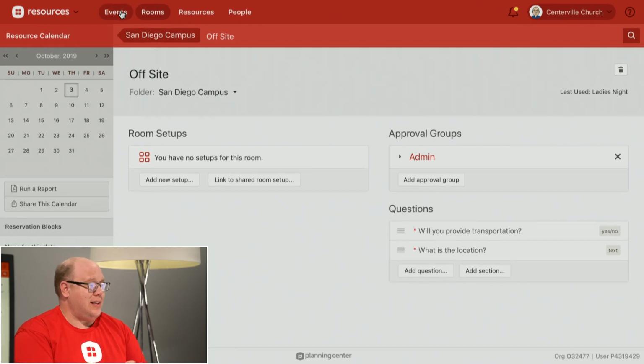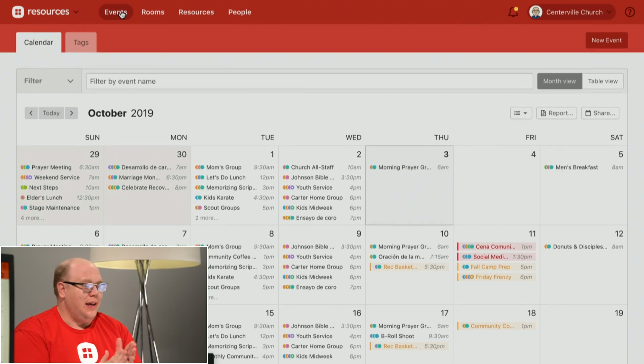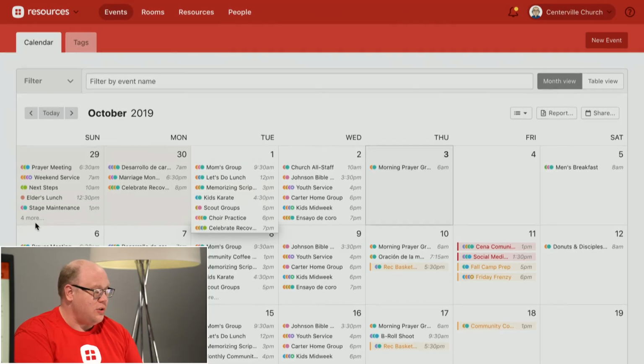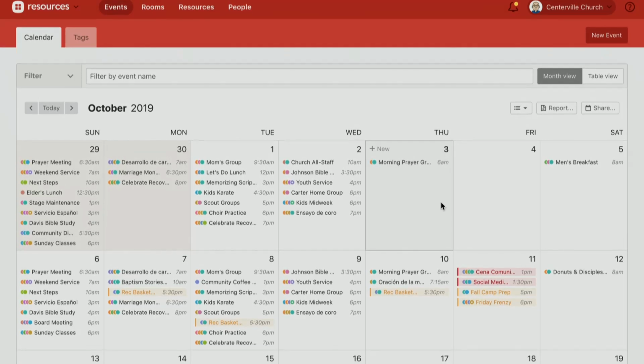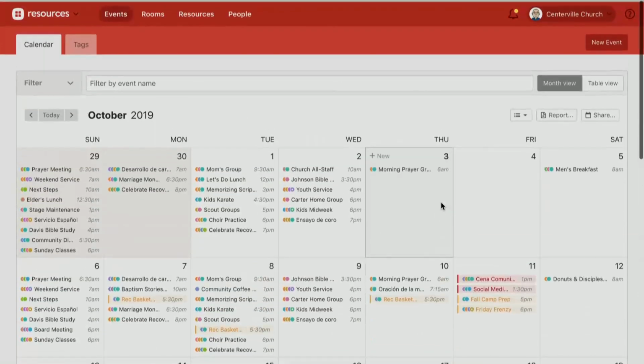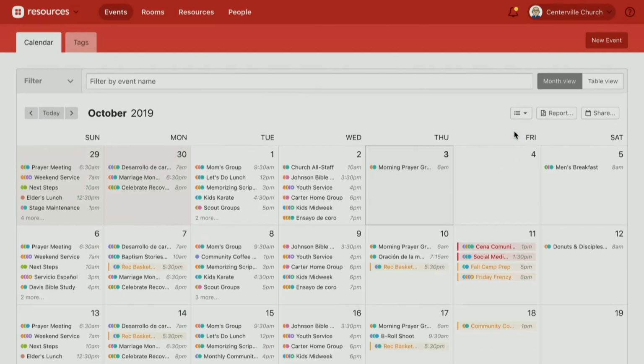All right, now it's time to jump into events, and this is where the fun stuff happens. You can see here, let's say I'm the administrative person and I need to get the pulse of the church, right? You can see there's a lot going on. On Tuesday, there's actually more than can fit on this page, so you get 2 more. And on Sunday, there's even more that can't fit. But if you are that person that wants to see everything, we have what we call the density filter, where you can just see all events, and it'll just expand to show all the events there. So you can play with that.